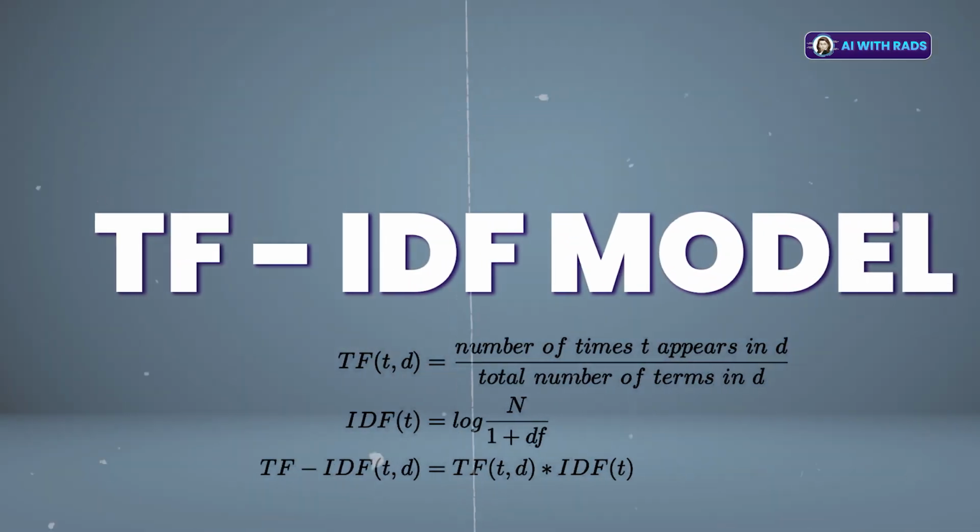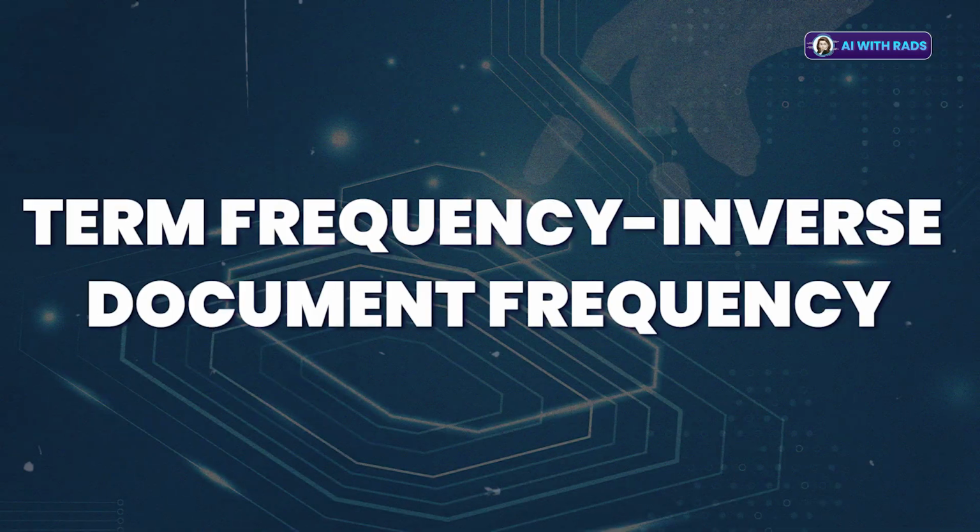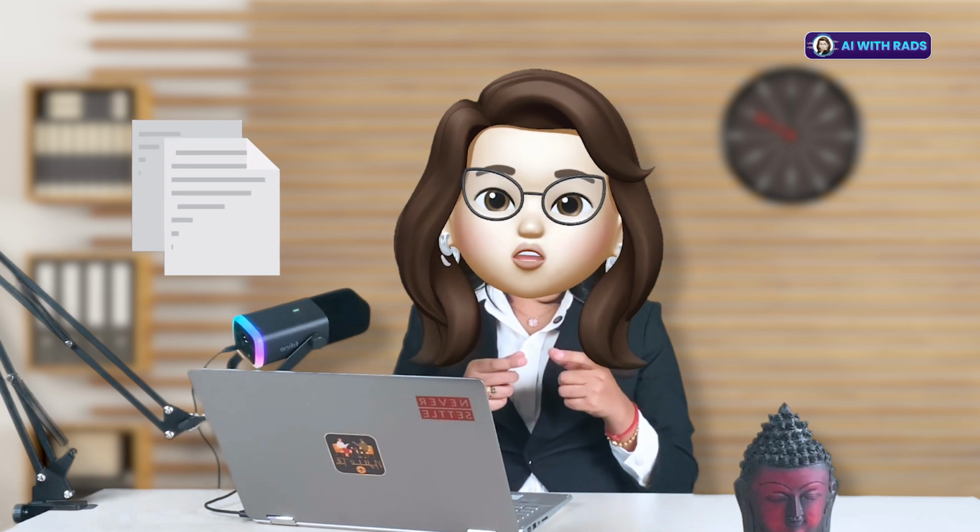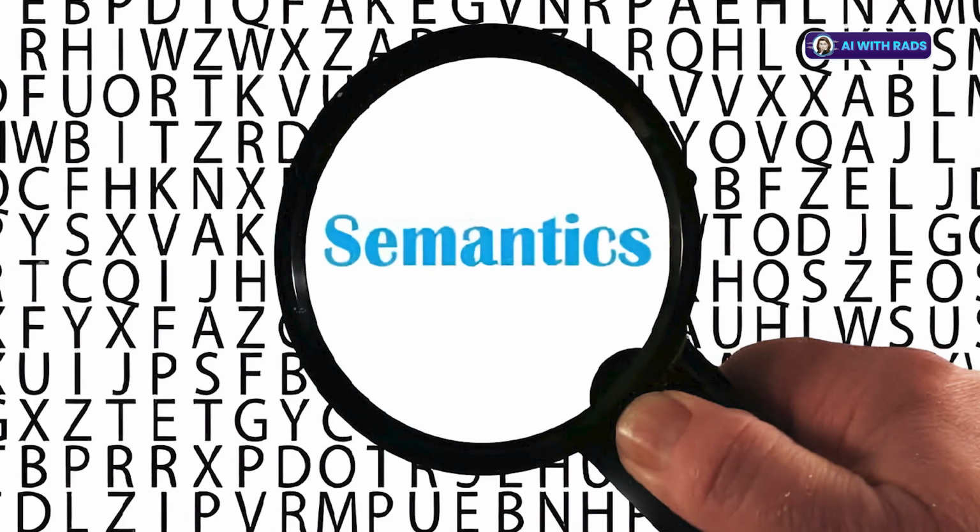Now the next evolution happened, the TF-IDF model, which is present in the picture. TF-IDF is nothing but term frequency and inverse document frequency. Term frequency is how many times a token has occurred in a document. Inverse document frequency is, suppose a particular word or token might not have a high occurrence, but it has a very high weightage; though it is a rare word, it could have a higher weightage corresponding to the semantics of that particular document. In this way, TF-IDF combines the two and assigns a weightage to that particular word in the document.